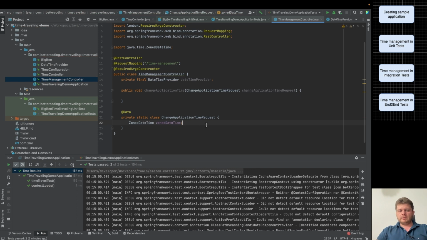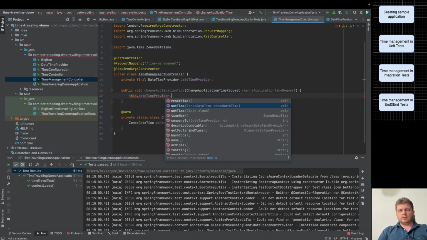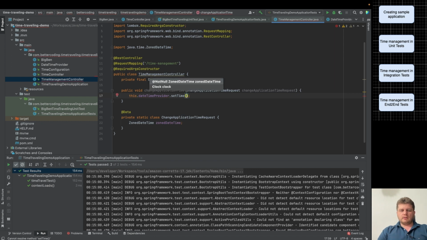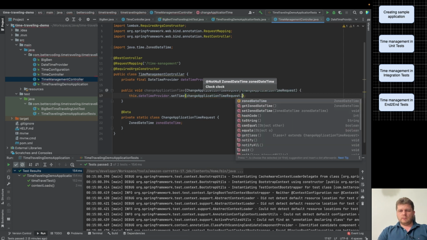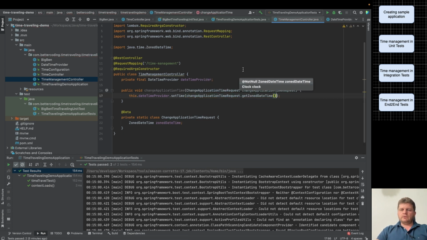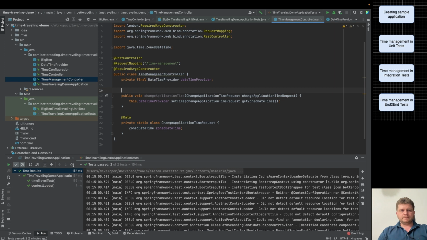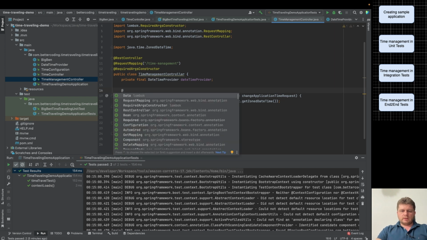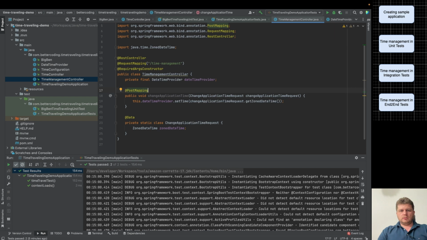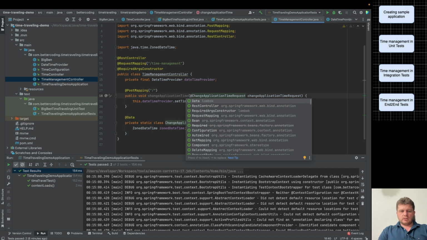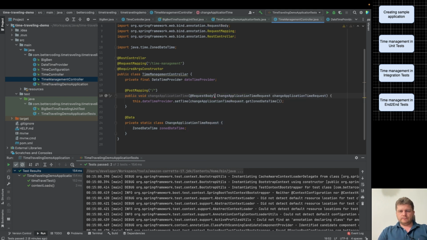Okay, I'm gonna pass a zoned date time, and what I'm gonna do here is call datetime provider dot set time, and I'm gonna pass the value that I received from the request. Okay, let's mark it as a post mapping, and let's mark it as a request body.